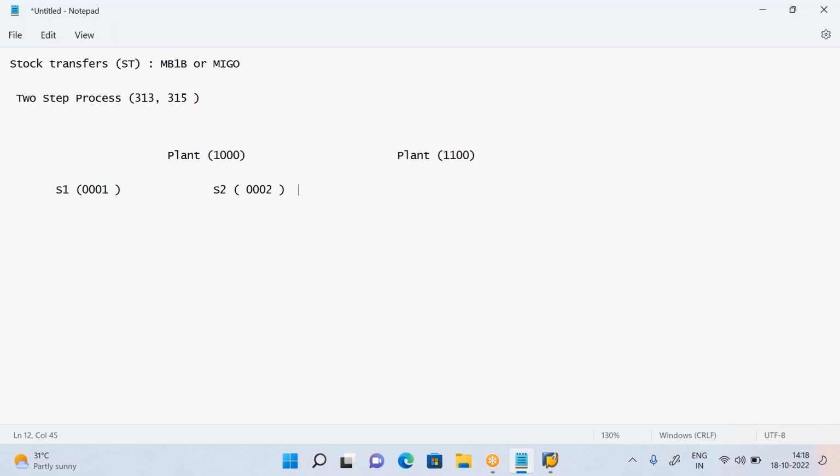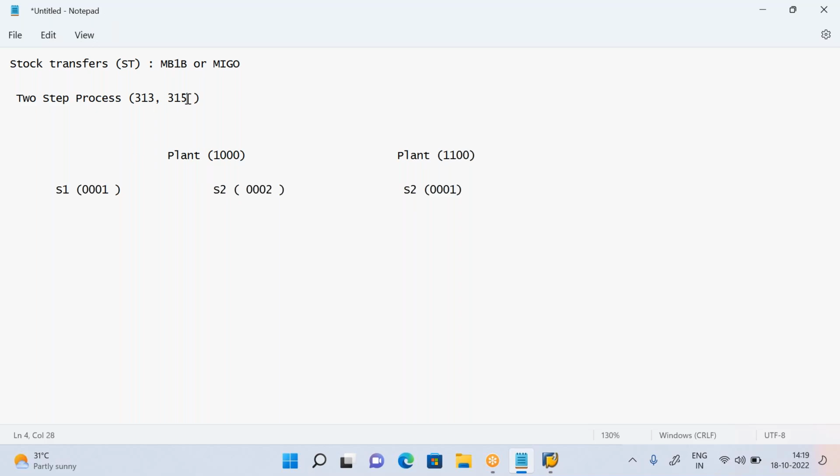In this plant also I have some store locations, the triple zero store location. This triple zero is different, this triple zero is different. So now, in this plant, this store location is there. The material is moving either from this plant's store to this store, or this store to this store. Means the material is moving within the plant, store to store, or plant to plant also, store to store only. Now this time we are doing the one-step process and the two-step process.